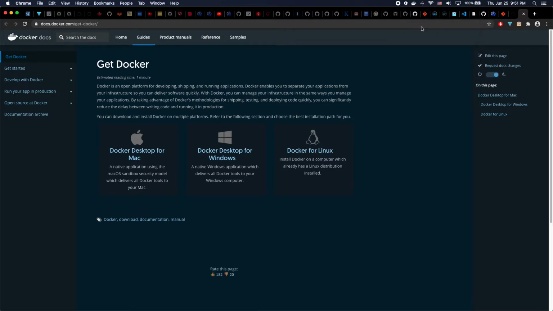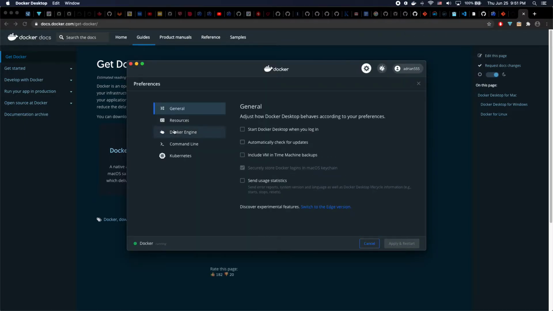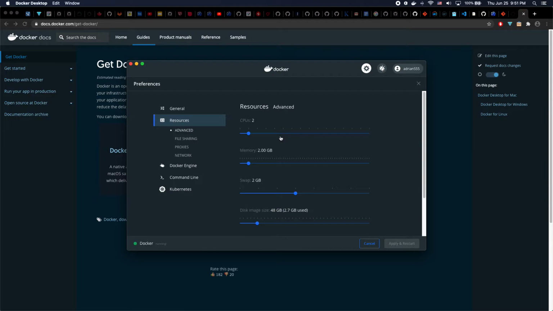You can change the preferences here for what kind of resources you want to change. So make sure you have enough CPU and memory, and especially the disk image setup, so that when you are running some of the Docker commands and even a Docker container on your local laptop, you have enough resources to run it.